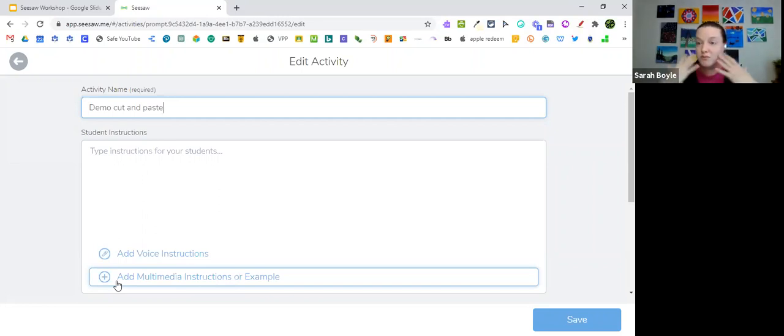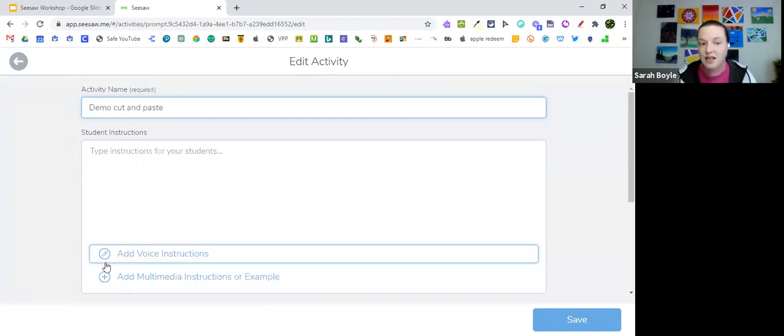Or I could just record my face talking through the directions so they see my face and any gestures or cues that I might be giving them visually. But one of the things we found is that particularly with our ELs, having them be able to come back to the teacher giving the directions and then showing how to do the model example, if that's recorded and posted in the directions, they can do that.